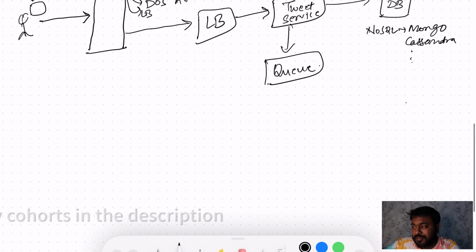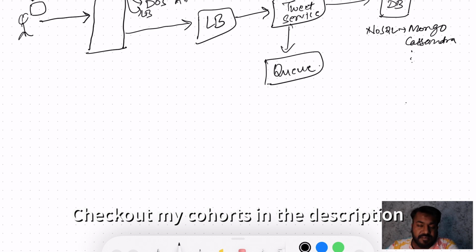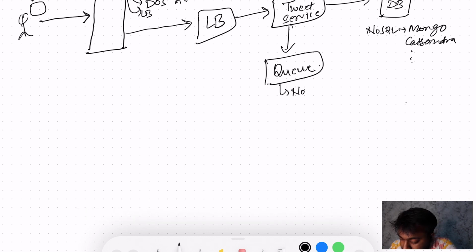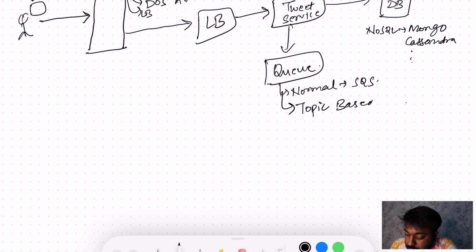A queue is, as the name suggests, where the data passes one by one, and a queue can be of two types. One is a normal queue, like SQS, and another one can be a topic-based queue, like SNS or Kafka.